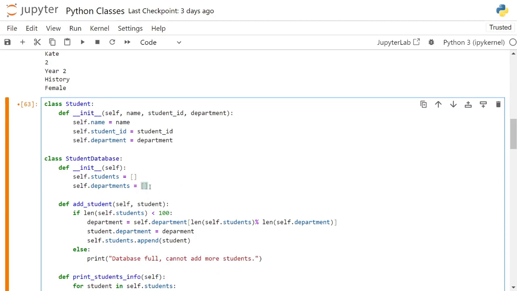Let's have a list of departments you have in mind. Which one do you want us to put here? Let's say law department. We have another one, let's just do English. Then we have another one, not my favorite, biochemistry. Then we have another one. Oh, sorry, I'm supposed to add a comma there.